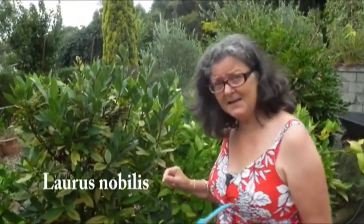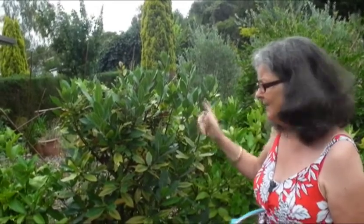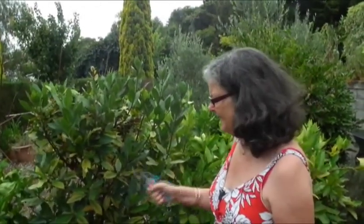The bay tree. You wouldn't think that the bay tree was on my list. It grows enormously high. This one is in our kitchen garden, and we keep it trimmed right across the top like a hedge, so it is possible to have it in a little garden. Why is it on my list? It's on my list because of its leaves. Also, I use it in cooking.